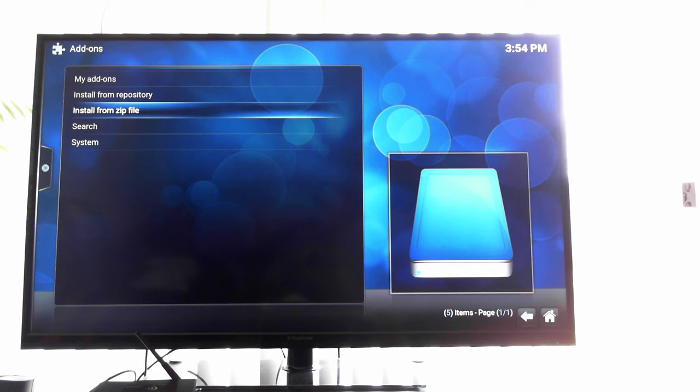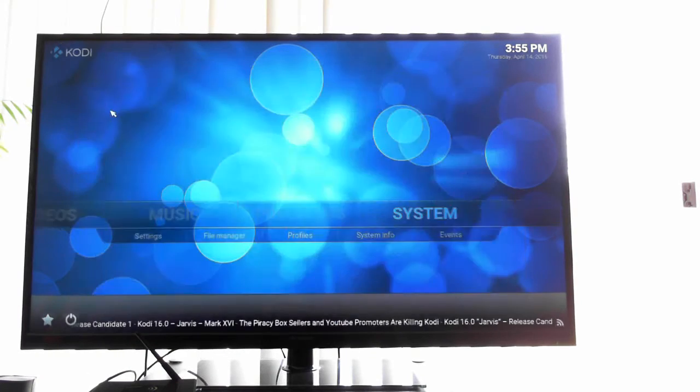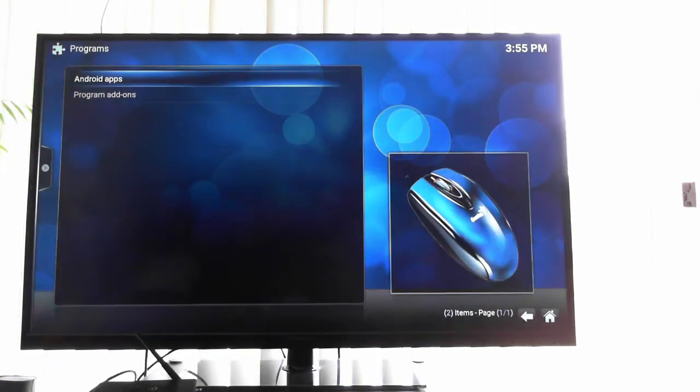Okay, once you click OK, give it a few seconds. Don't flip out, saying "I don't see nothing." Don't do that. Just wait. It'll pop up in the bottom right hand corner. There it is. Motor City Wizard add-on enabled. Okay, so now that we got that done, hit the back button. Let's back all the way out. Let's go to programs.